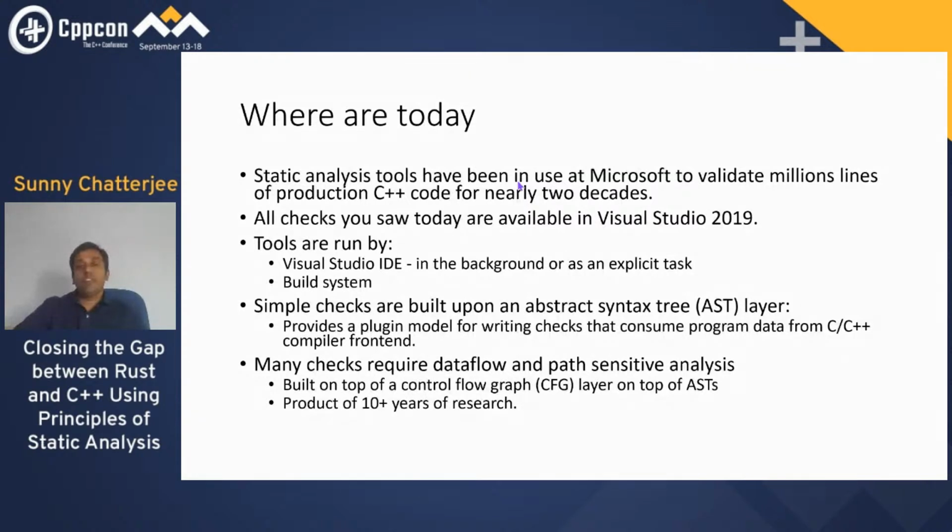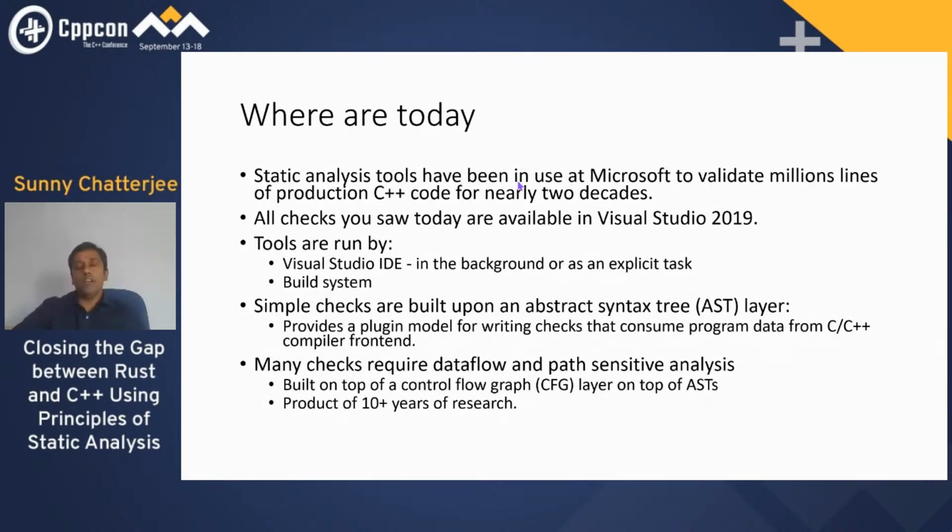You can also run code analysis as an explicit task, so you can run it on a file, on a project, or on your solution. Similarly, you can configure code analysis to run in your build system, whether you're using CMake, MSBuild, or NMake style projects. Ultimately, code analysis takes in a bunch of additional options on your compiler command line, so you can always configure your build systems to run code analysis as you're building your project.